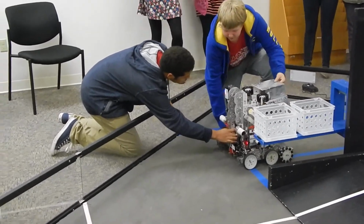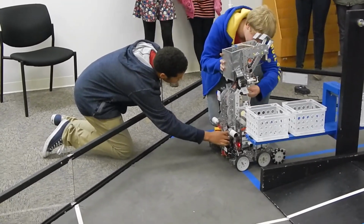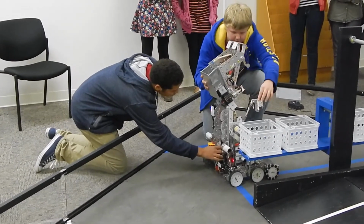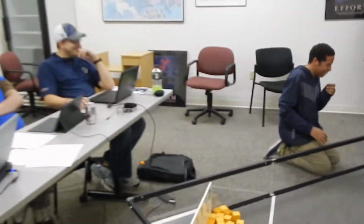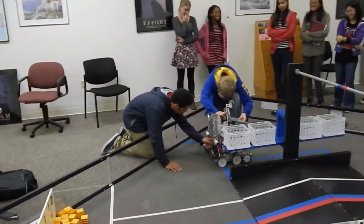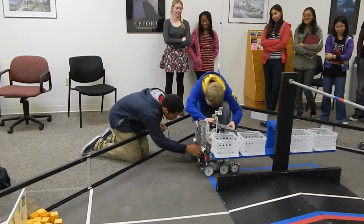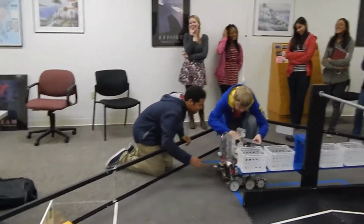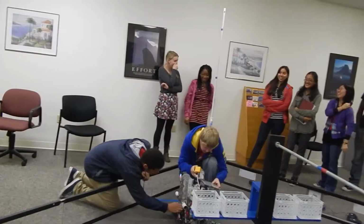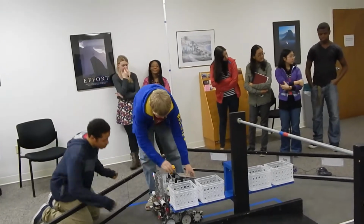Come on. Wait, servo arm back out. Yeah. He's like, I do only live once. Yeah. Alright, tell us, can we select autonomous, or can we select our autonomous? Yeah, go ahead. Alright.